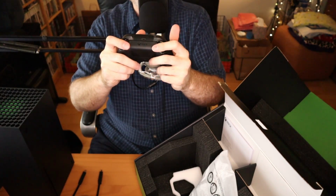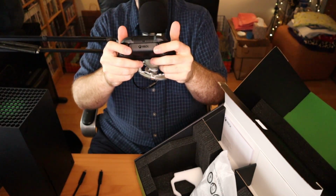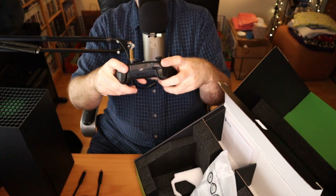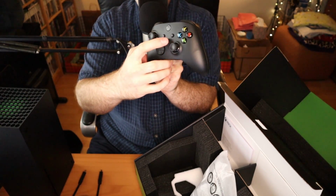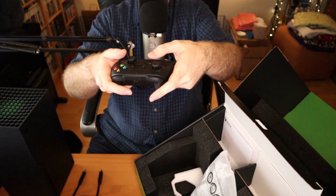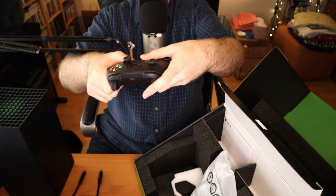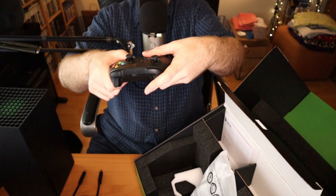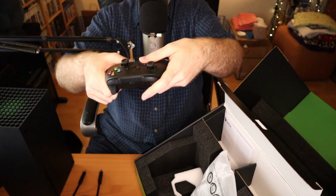Have they done more with the triggers this time? I don't think so. I think it's the same stuff. The big differences are the share button in the middle here, and this disc-shaped D-pad, which I was really worried about because it brings to mind the 360 D-pad, which is god-awful. But it feels like it's got the same action underneath it as the Xbox One, with the nice shallow clicky feel.